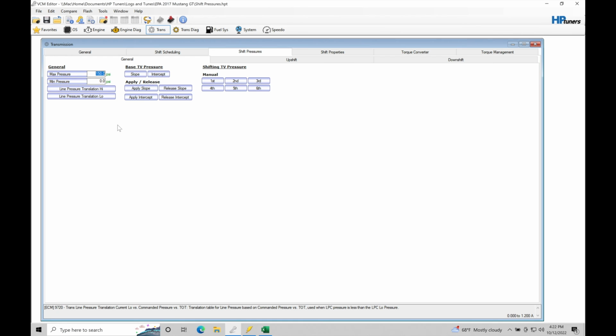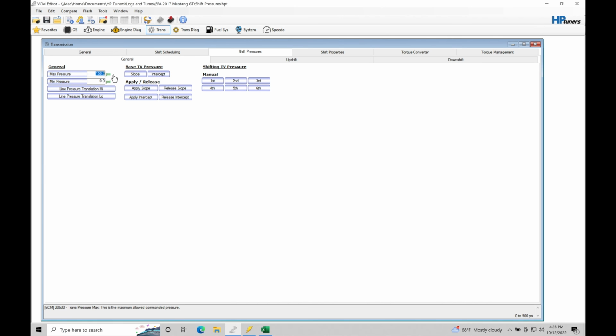If I'm going with a force induction application, supercharged, turbocharged, and I'm going to need more clamping force on my clutches, I'm gonna need higher pressure, to be able to make those clutches work and hold the higher torque output. Or if you really want firm shifts out of your transmission, you can go in here and change your max pressure up to 250 PSI without worrying about damaging anything. I wanted to mention that real quick.